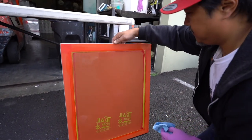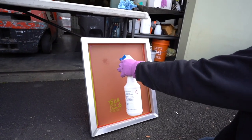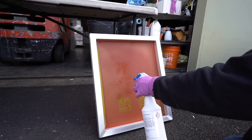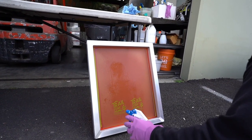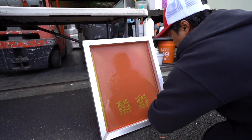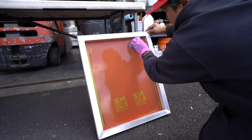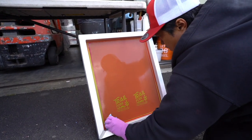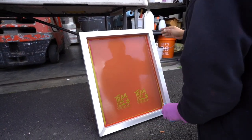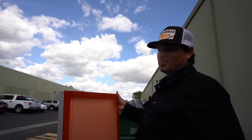One side. So we're gonna place this back over here against the fence and let it dry, and then we'll get our print set up.